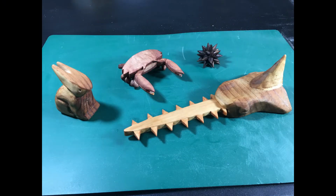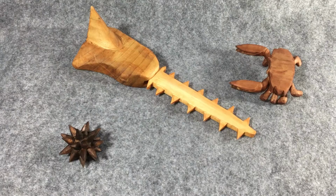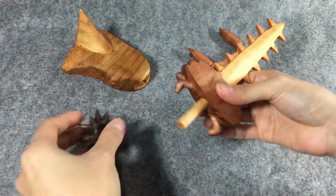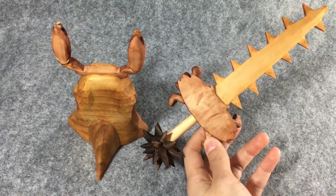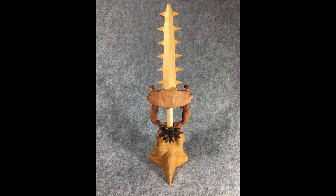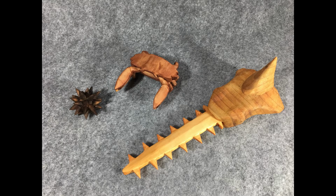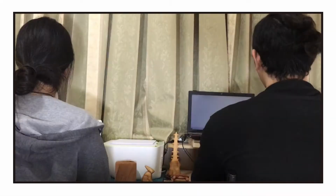Now I have all the sea creatures, but how are they gonna help me? Wait a minute. So it is a nice looking sword. And you're saying I gotta poke her with it? And these animal spirits will do the rest? Oh well, I've come this far. I'll give it a shot.